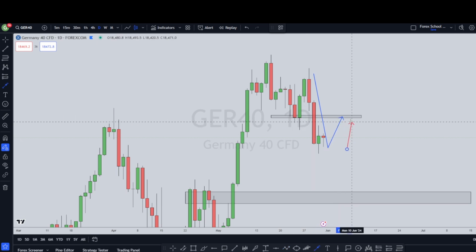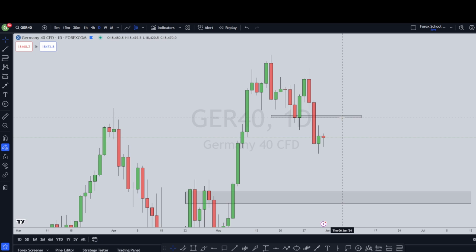So we expect bullish moves in the market today concerning the DAX 40 or the German 40. For those that are used to indices, but not necessarily the German 40. Now the German 40, unlike the Nasdaq 100 and the US 30 or the Dow Jones, which are mainly volatile during the New York market, is basically so volatile within the European session, since those are the most active hours of the German stock exchange.